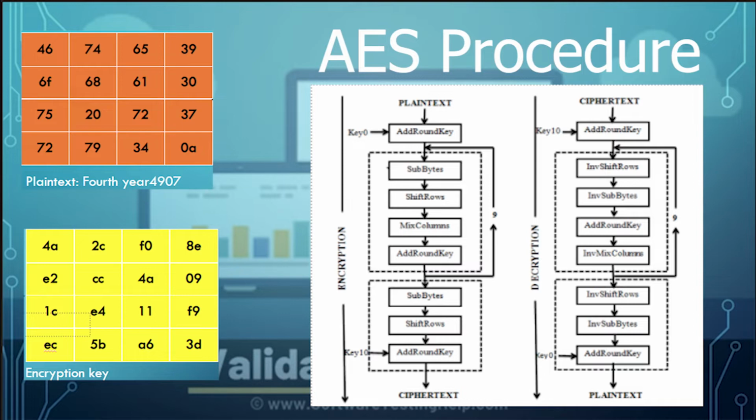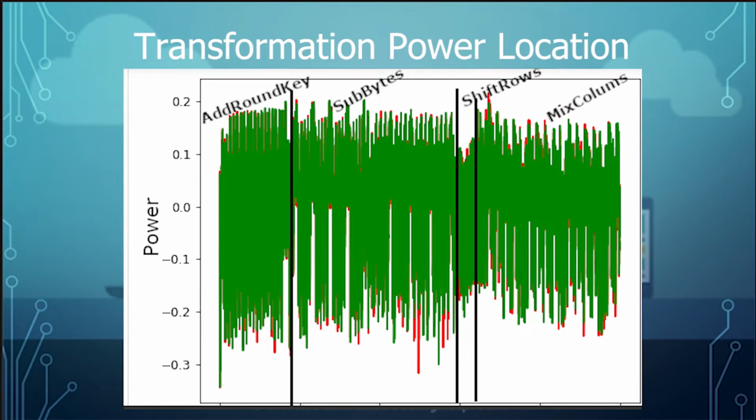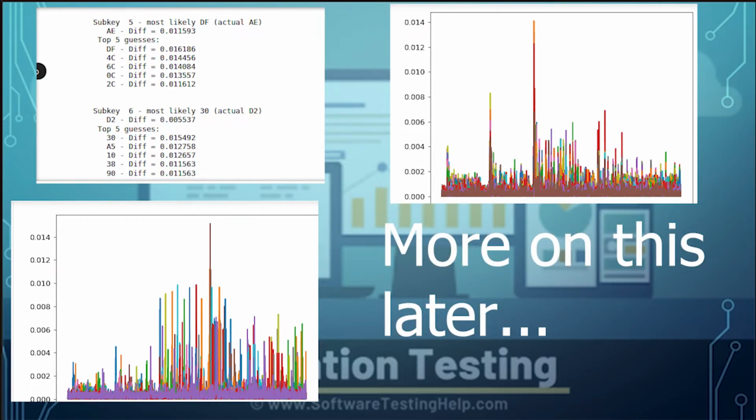AES is a secure communication technique that takes plain text information and acts numerous transformations on these plain text values in order to get a secure encoded ciphertext, with the intent being that the only way to decode this cipher is to have a special key that only trusted individuals should have. These transformations all require different power levels. By capturing traces of these power levels and using some math, we'll be able to find that special key and be able to decode any encoded ciphers that use that key.